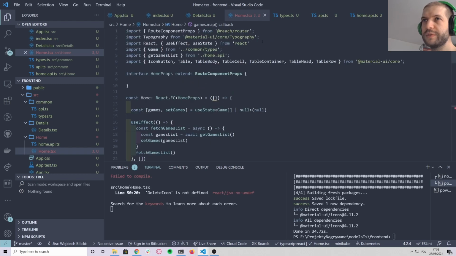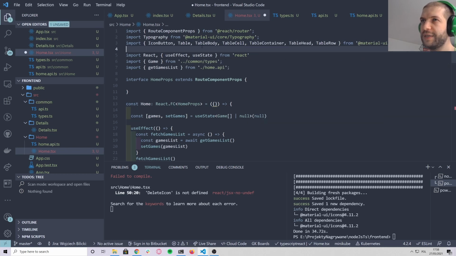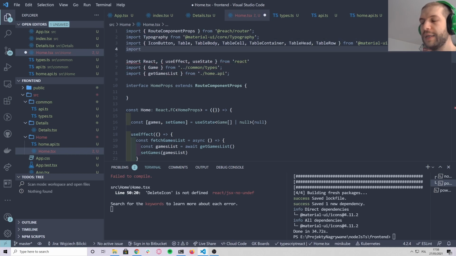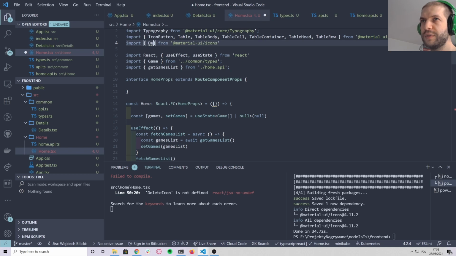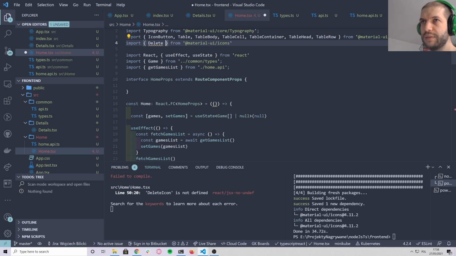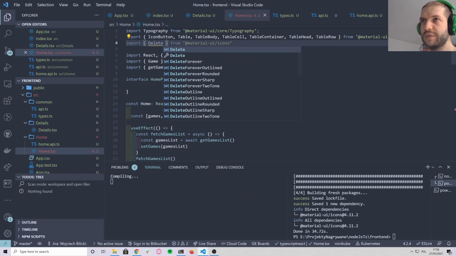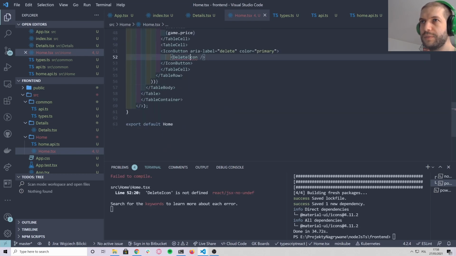But we can sort this out. Let's see. There's a difference between that kind of import and that kind of import, but it's out of scope. Let's see. From Material Icons, could you give me the Delete icon? Oh, it's just Delete now. Okay, cool.